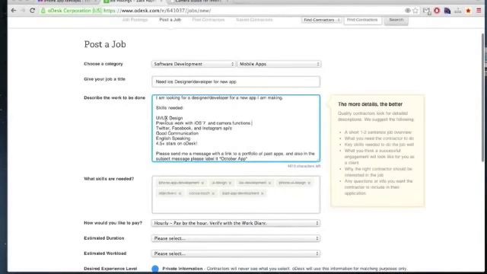Skills needed, we're going to need a designer, so we need a UI designer. This is big: previous work with iOS 7. iOS 7 is brand new. You can't be developing something for a dead software. So everything needs to be iOS 7 ready. They went to a clean theme, less visual, not a lot of 3D elements, stuff like that. It's more of a flat theme. Apple's really big on keeping it going that direction. So you want somebody that has worked with iOS 7.